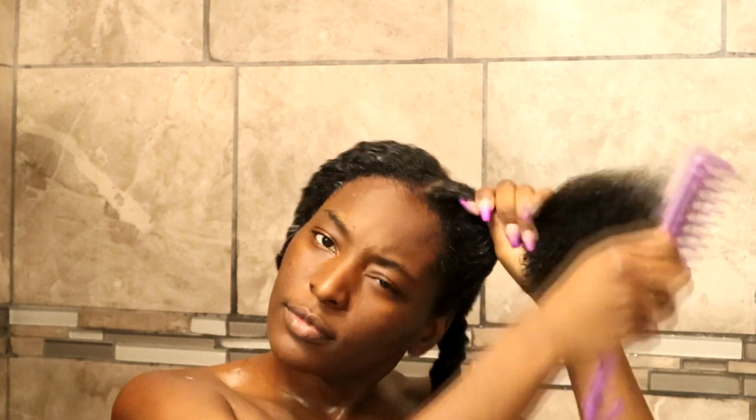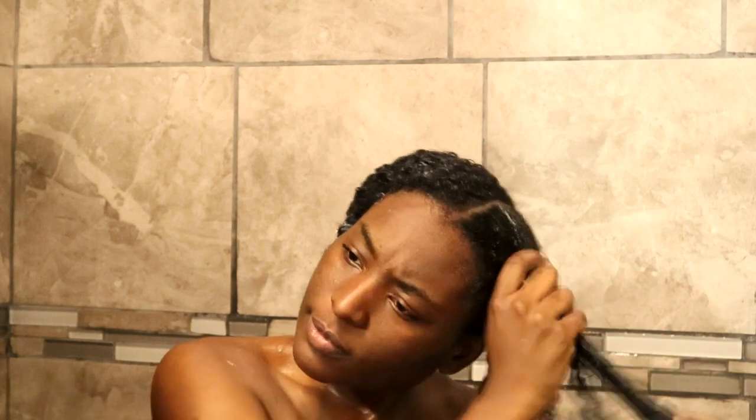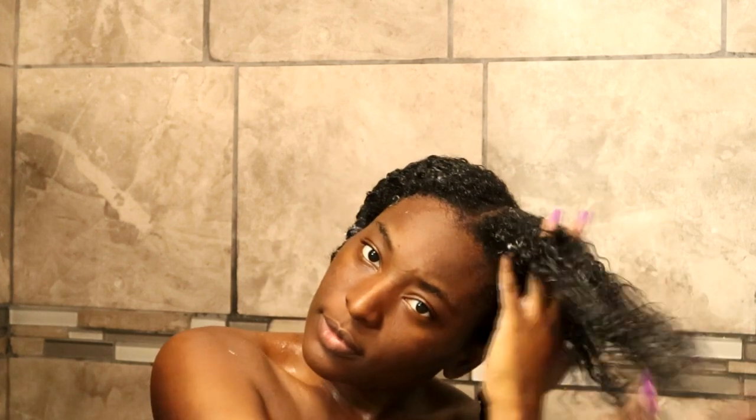I'm going to show you guys the process once again in the front. As you can see, my fingers easily slip through my hair already before using the comb to detangle. That's why I love this conditioner so much.